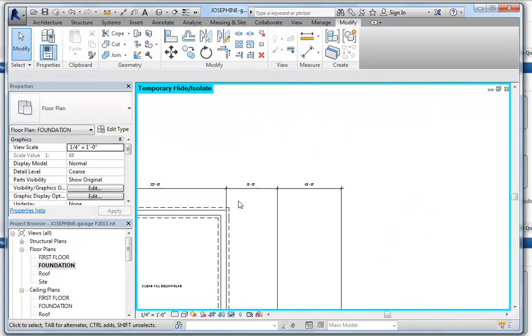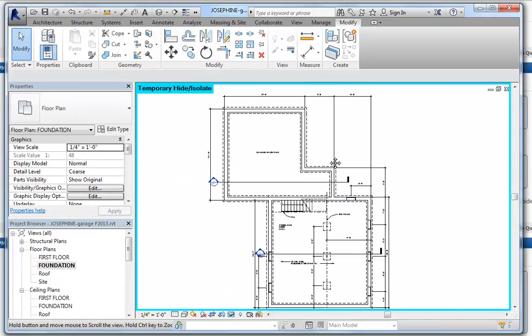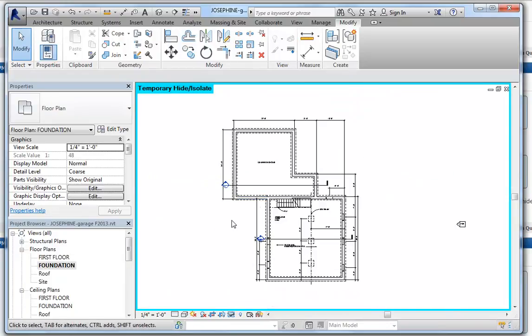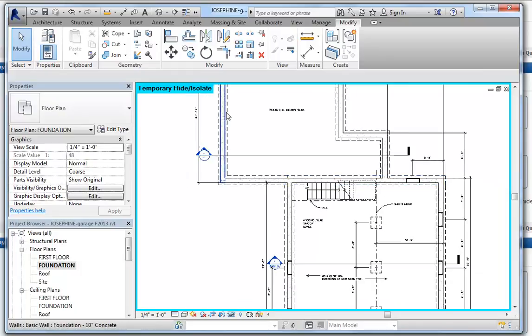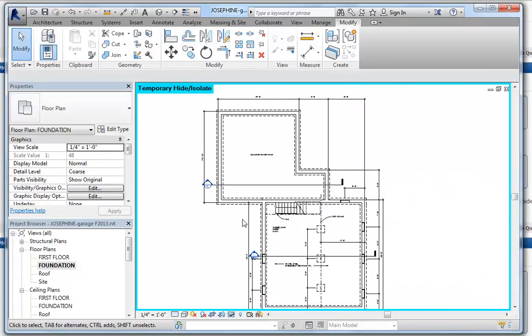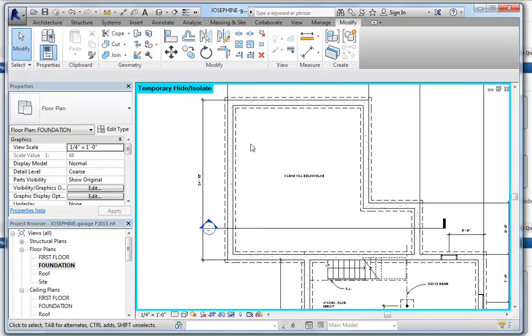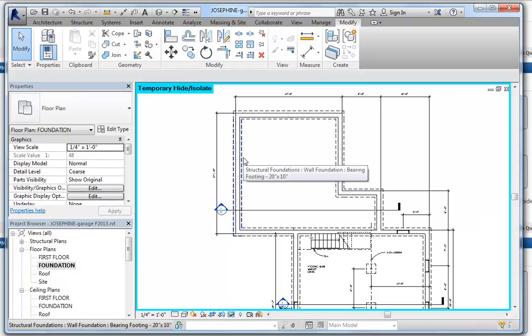Alright, we finally got those all squared out, so now I've got all these dimensions making sense. It turned out that my foundation walls weren't perfectly aligned with my upper wall, so you saw how I just had to go in and correct that. So that looks like that's fully dimensioned. One of the things we should be able to see here are the openings for the doors, the garage doors, so that we can dimension those. So we need to work on being able to show that information, and that can be handled in the view.